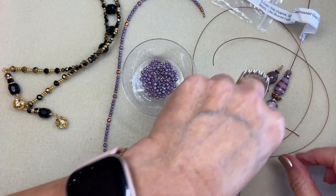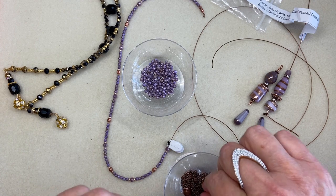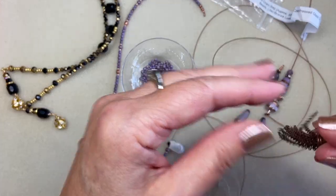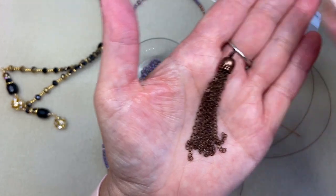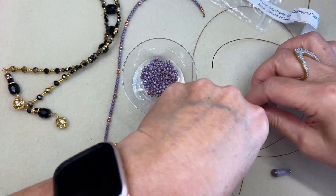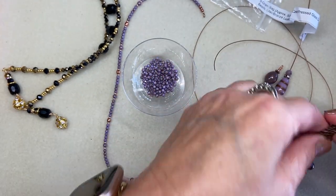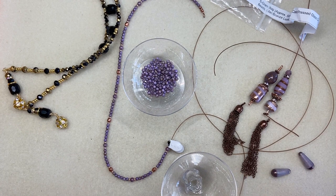going on the end as my final drop on my design. But my other option is, I had picked up a couple of these bronze chain tassels from the Orlando Bead Show, and they were only $1 a piece, and they are easy to make. But I am still debating if I want to hang a tassel from the end of this necklace.